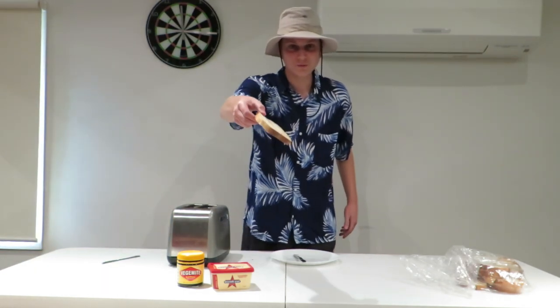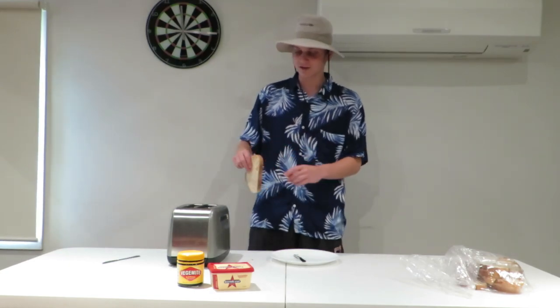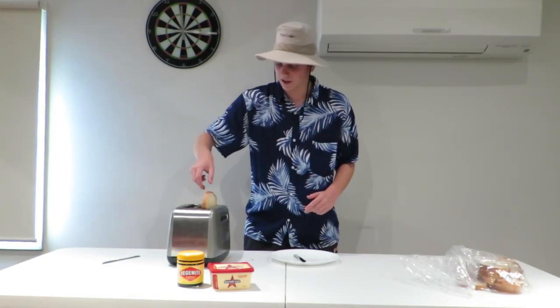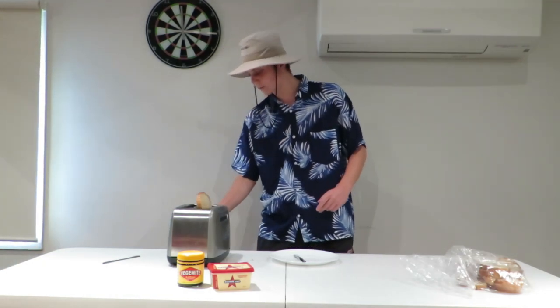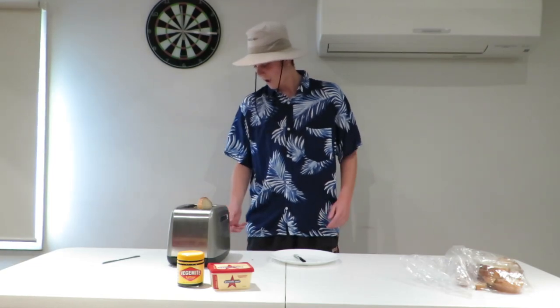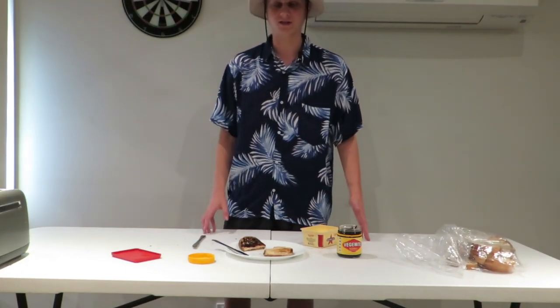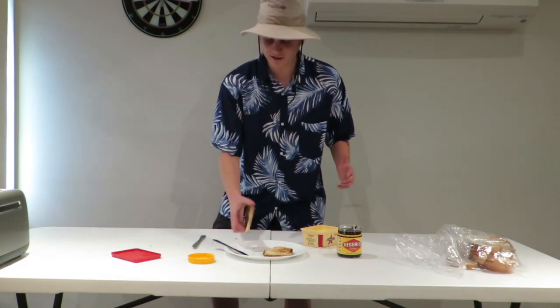We can see here, it hasn't really done too much, so we're gonna pop it back in the toaster. Now, secret tip, you don't get this from the main chefs. Flip the bread. So it was originally this way, you flip it the other way. So we get an even toasting, we're gonna put that back on. And hopefully it'll actually toast this time. Now for some God knows what reason, my camera cut out and it missed it. But I got my bread perfectly toasted and I taught you a crucial step.